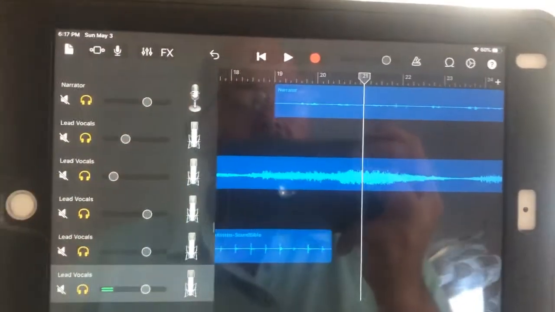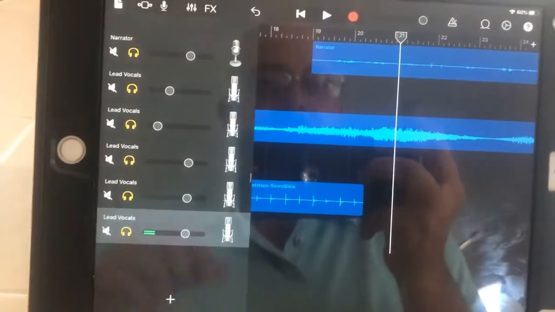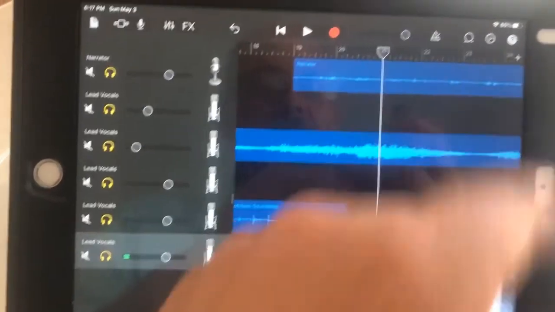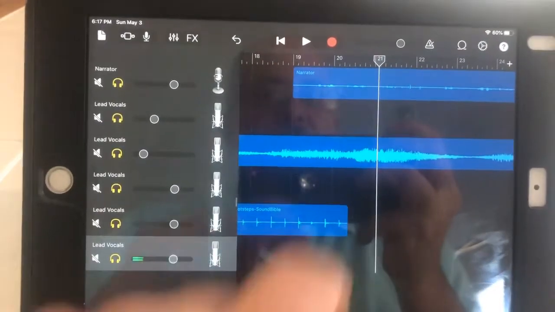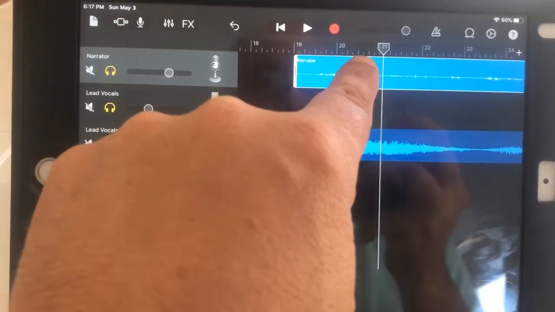Alright, so I'm going to have to open the drawer up. So in order to open the drawer up, the first thing that I have to do is give myself a little space, because if you'll look right here, I've got some more vocals coming up pretty quick in my narration, so I'm just going to touch it real quick.